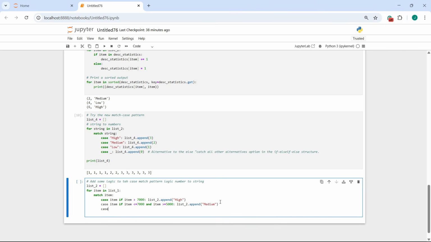And we will have case item if item is less than 5,000, list 2 will append low.